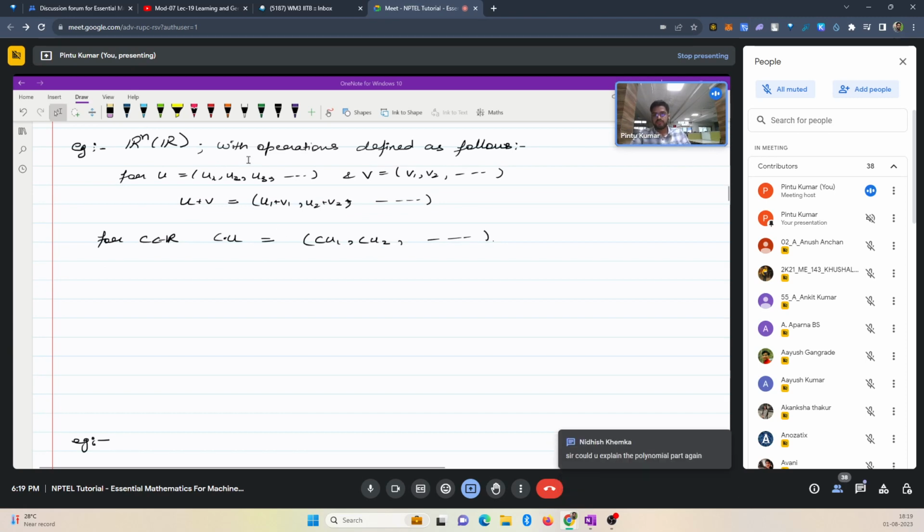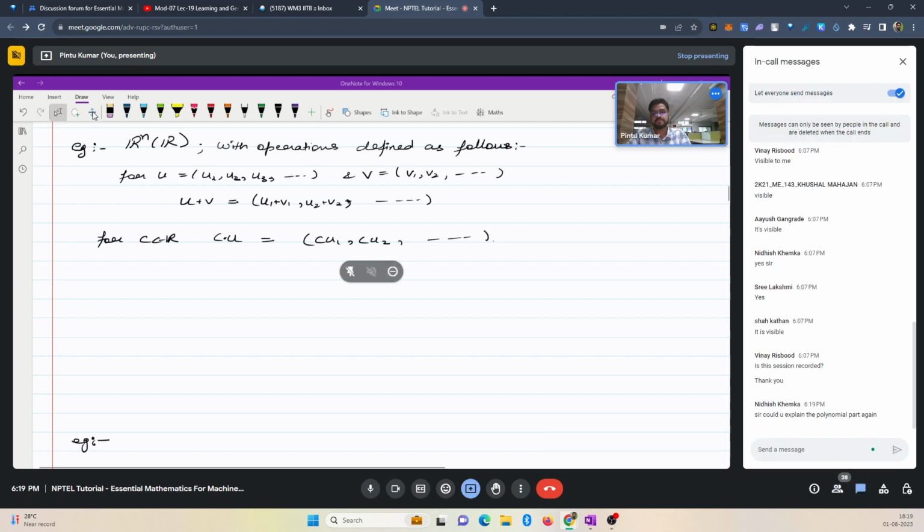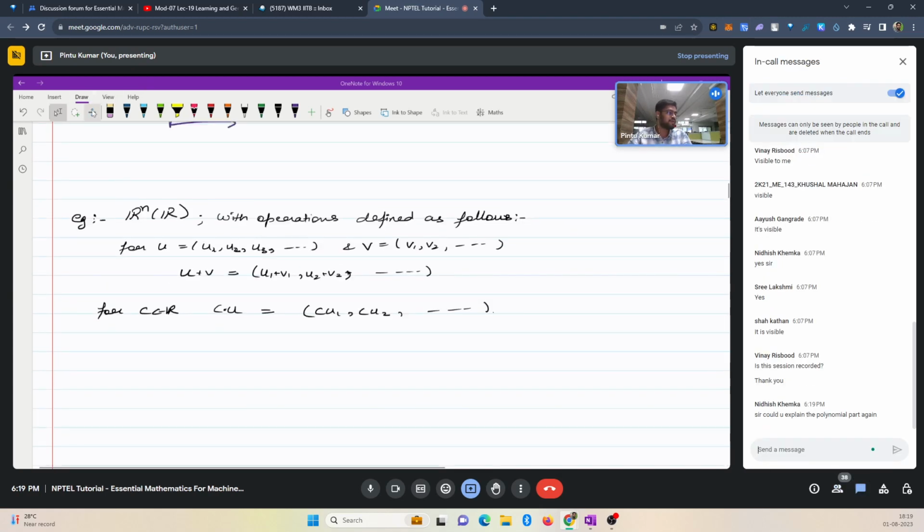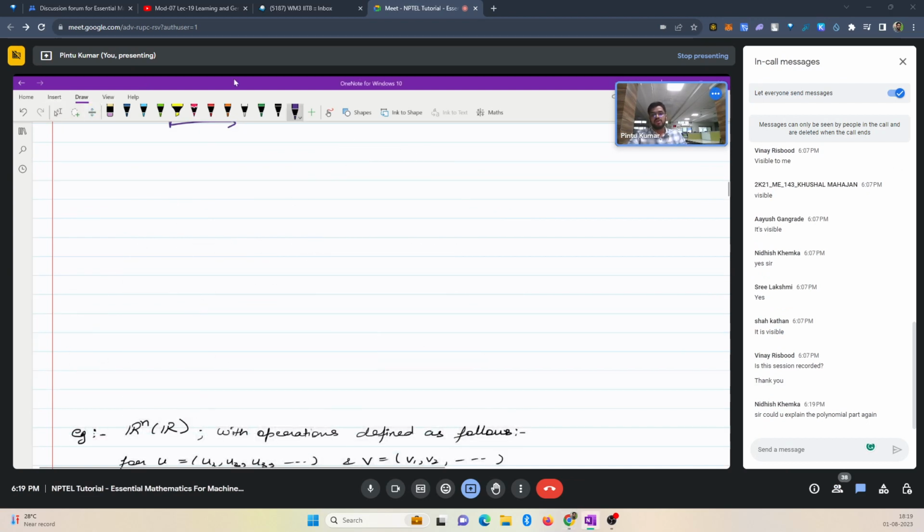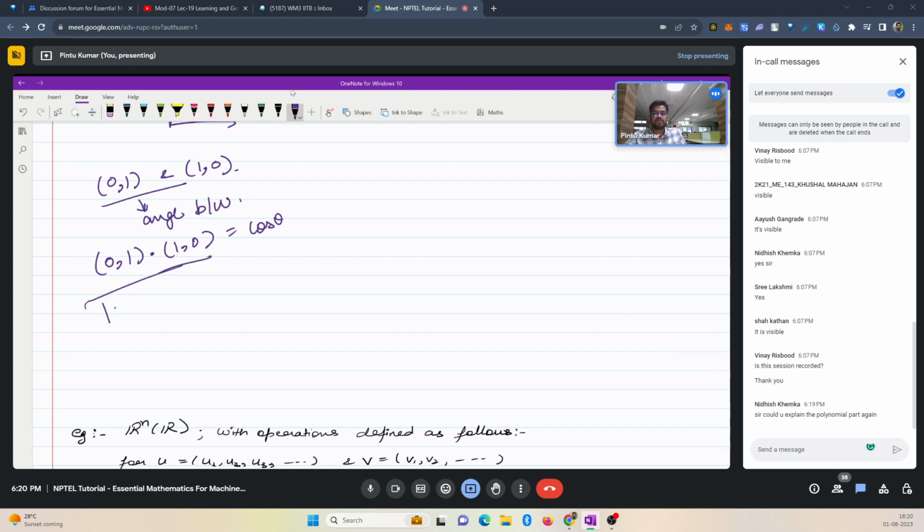What I was saying is, I think when I go for an example it would be more clear, but let me give you an example. Let's say you have the vectors 0, comma 1 and 1, comma 0, and somebody asks you to find the angle between those two. What you do is take the dot product of these two, and that is equal to cos theta between these two, because this would also be divided by the length of 0, comma 1.